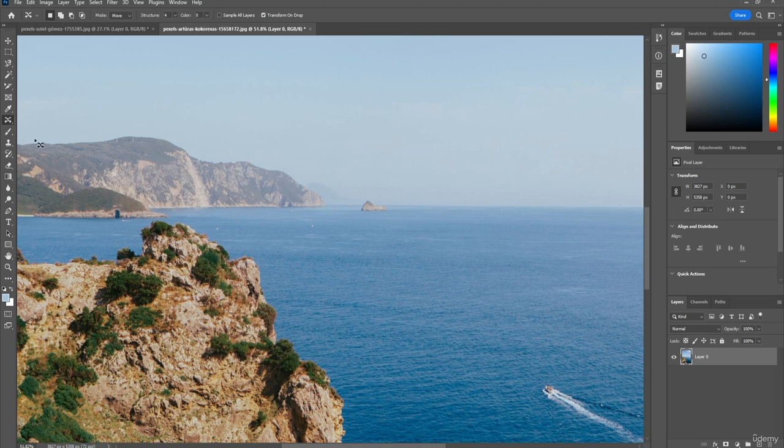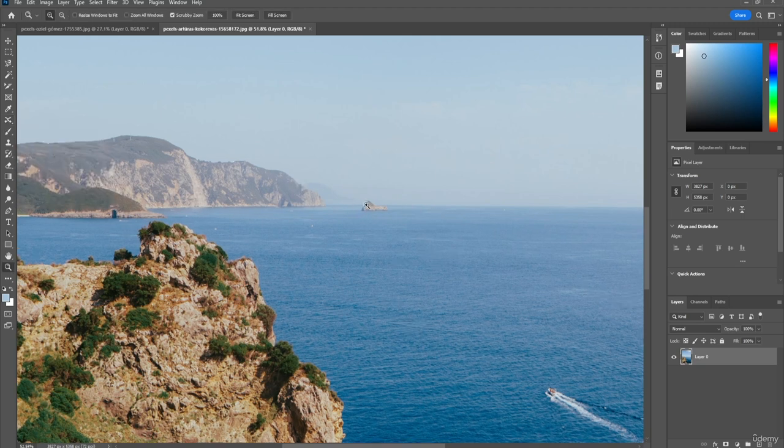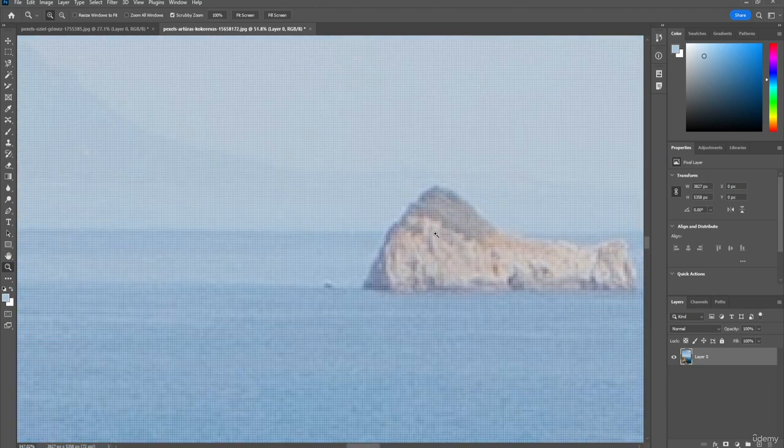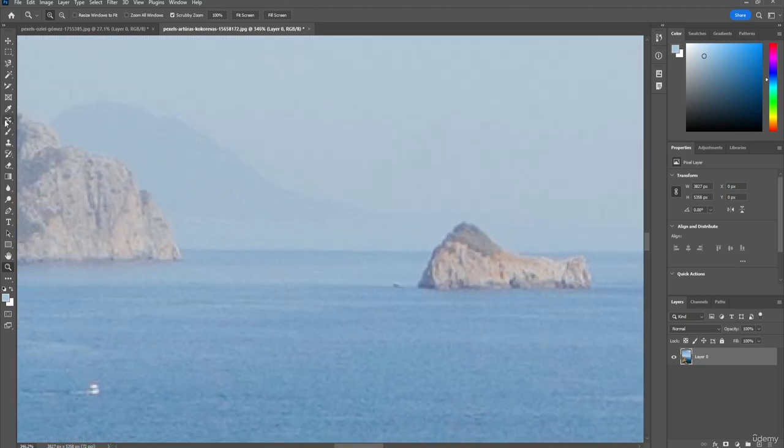Let us see, for example, that I would like to move this rock from here to here. Let me select the content aware tool from here, and then I'm going to zoom in to the rock so I can work with the content aware tool perfectly. Let me create a line over here. As you can see, you simply have to use your left mouse button, hold on and create a line like this along the edge of the rock.